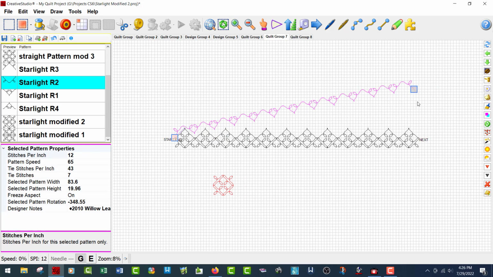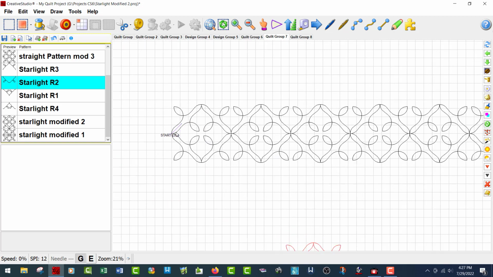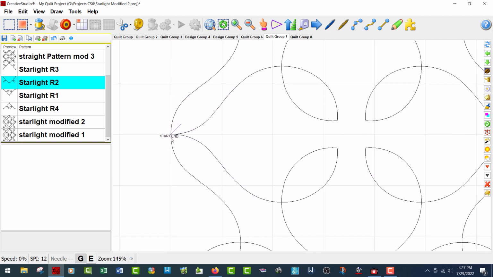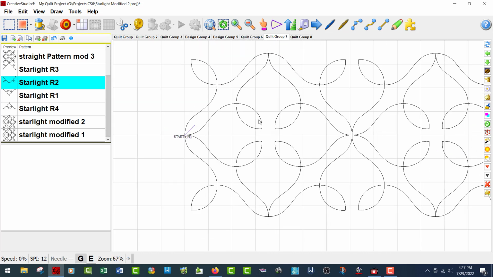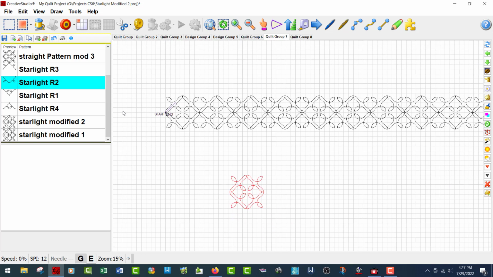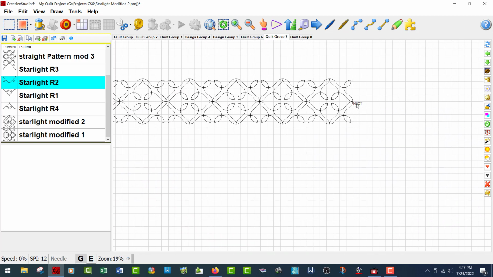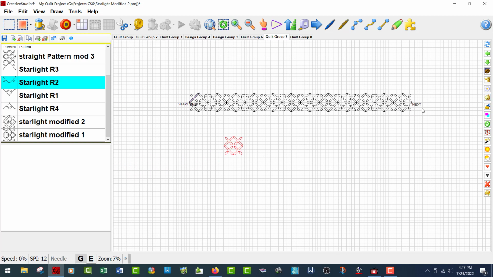Do the same with this one. Okay. I'll get rid of all that. I want to look in close to make sure that it's all snapped to the same grid. It all looks good.